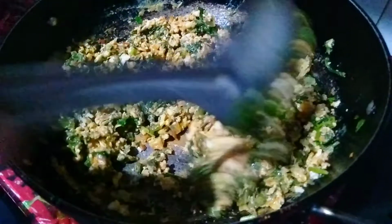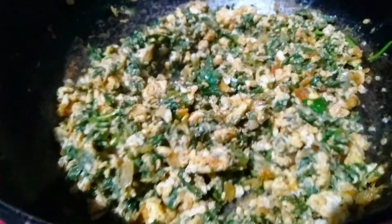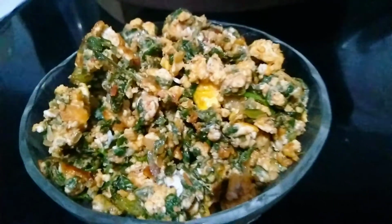Friends, spinach is very healthy, which is rich in proteins, high in vitamin C and rich in iron content, which helps your hair growth also. So spinach is very useful and it's very healthy. I suggest you try it out once in your home. And yeah, my recipe is ready now.